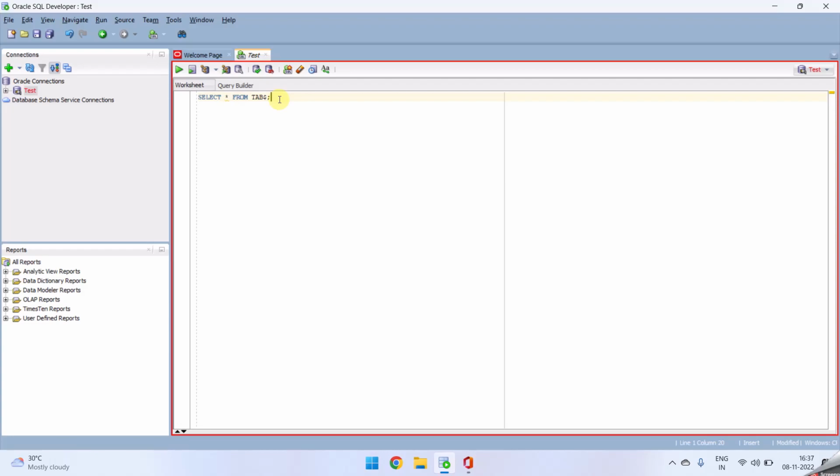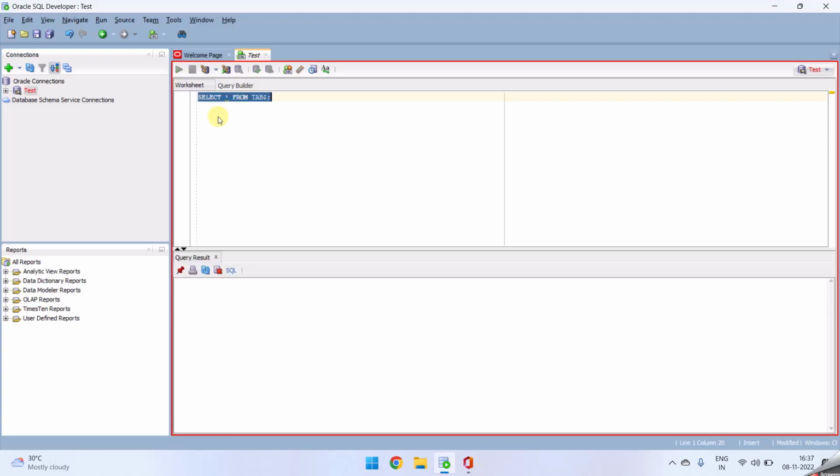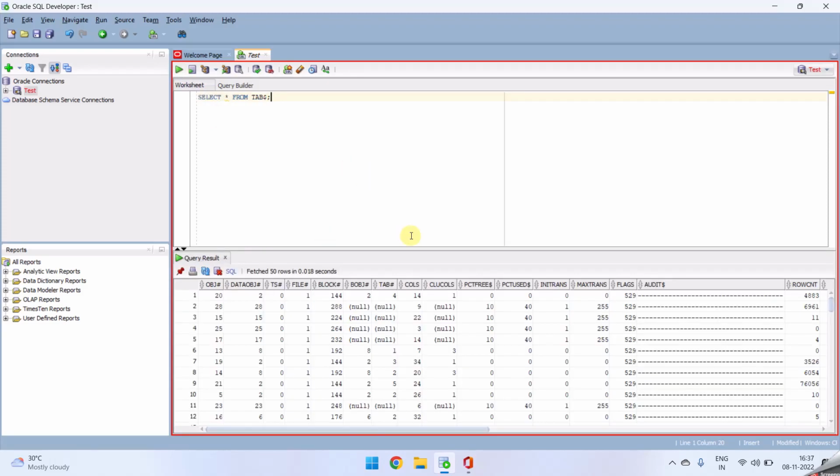So let's now run this. When you go to this run statement, you can see there is a shortcut Control plus Enter, so you can use that too. So let's run the query. We got 50 rows and these are the columns. Now the table does not only contain 50 rows, it just fetches 50, because any table may contain thousands of rows.